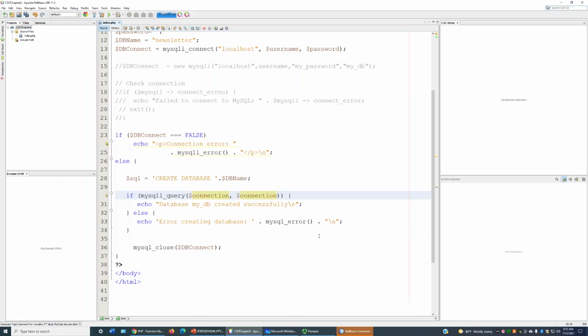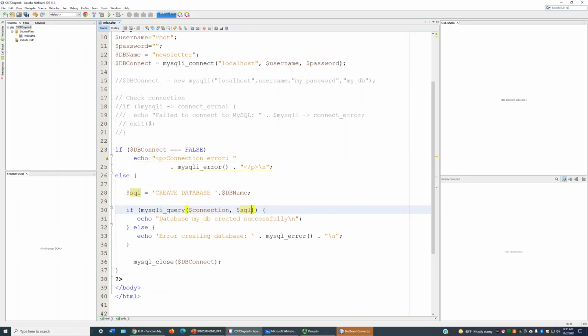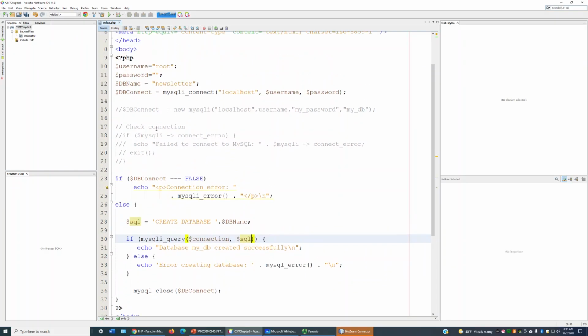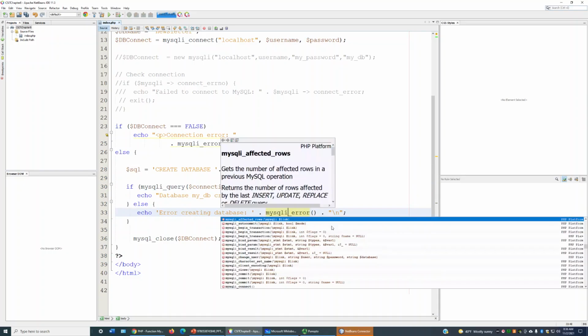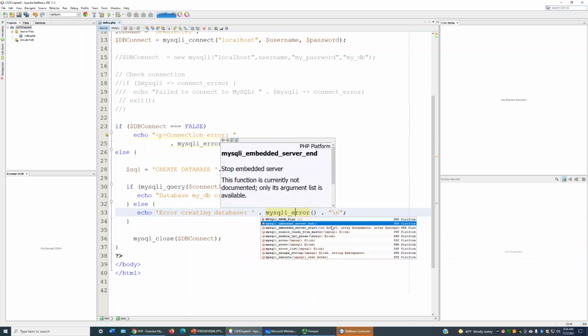And this one needs to be changed to our SQL statement, which is our SQL line that actually does our create the database, which is this guy right here. And that's our command. So our link and the command. Okay. And I think I need to make that MySQLi. Let's see. Yeah. Okay.